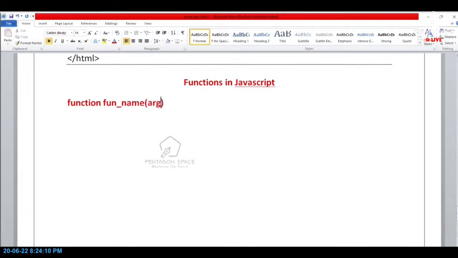Then you have to mention the arguments. Function name along with arguments, and inside this you have the body, then return value.